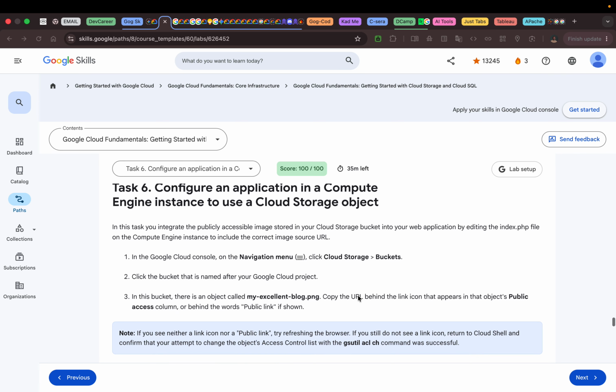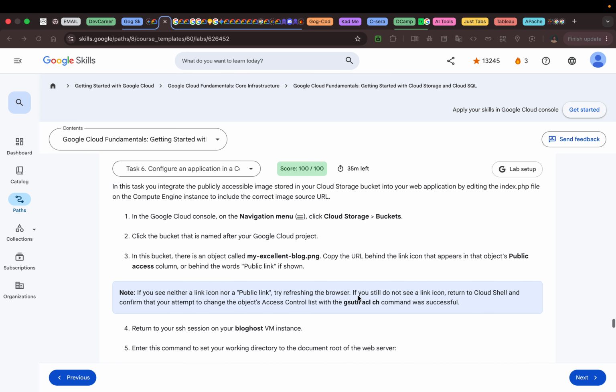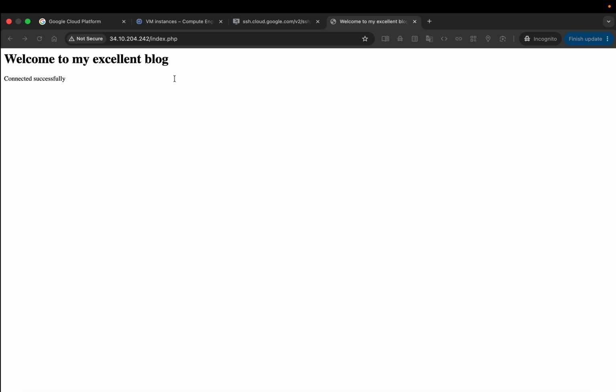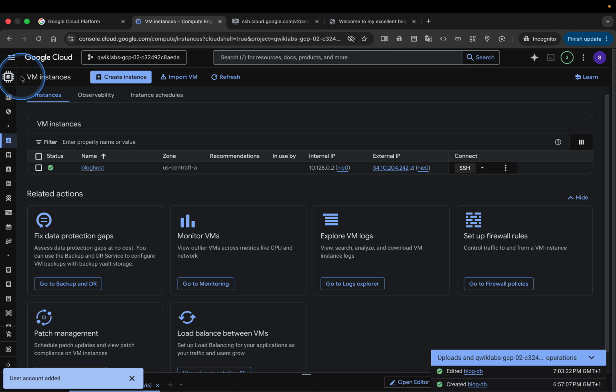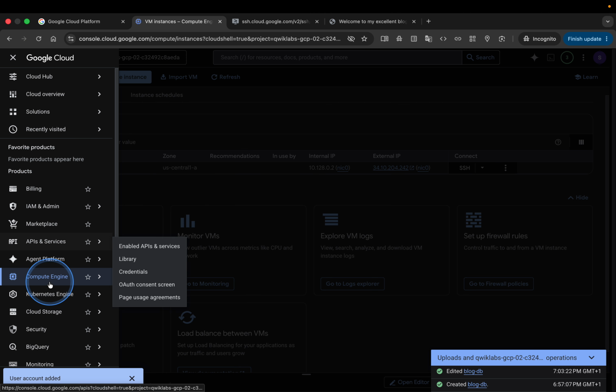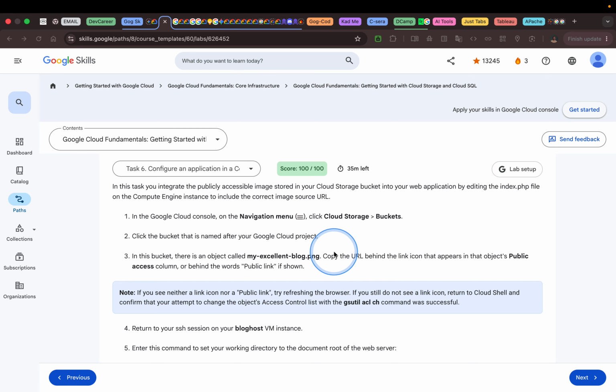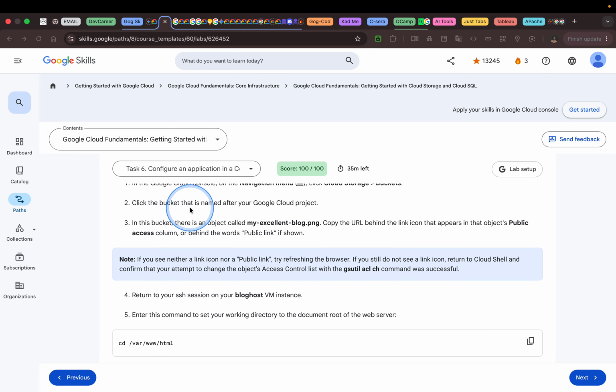So in the Google Cloud console, on the navigation menu, we go to Cloud Storage, Buckets. We'll click the bucket that is named after our Google Cloud project.